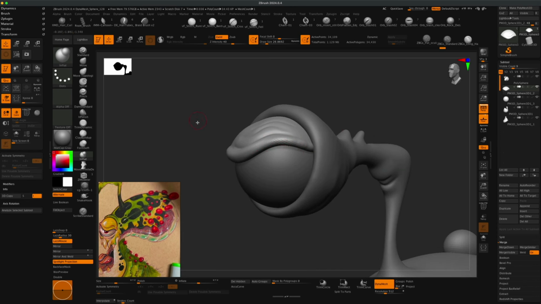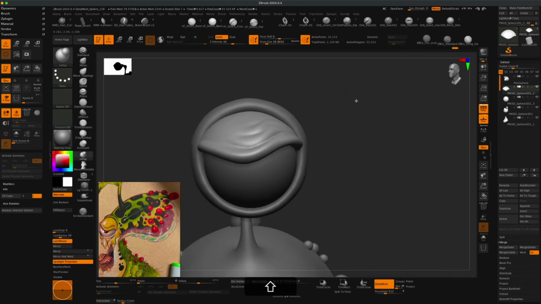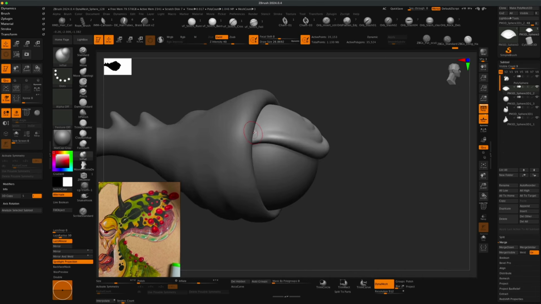I am in 512 resolution, so I can do Control and drag to redynamesh and smooth this out very quickly, right? And let me just really emphasize this right here, because Adam has this part that is really kind of sticking out. I love that.